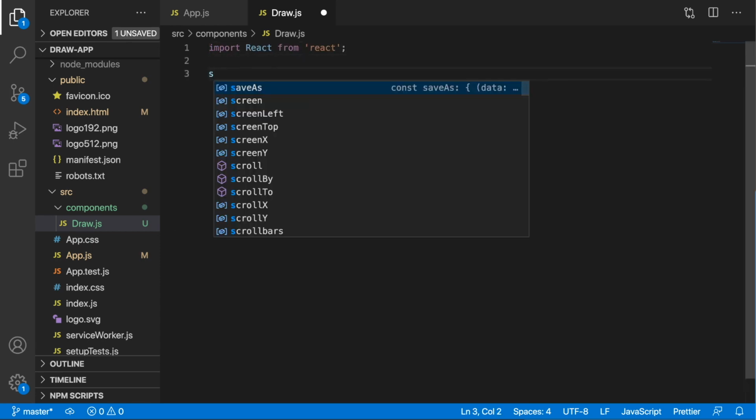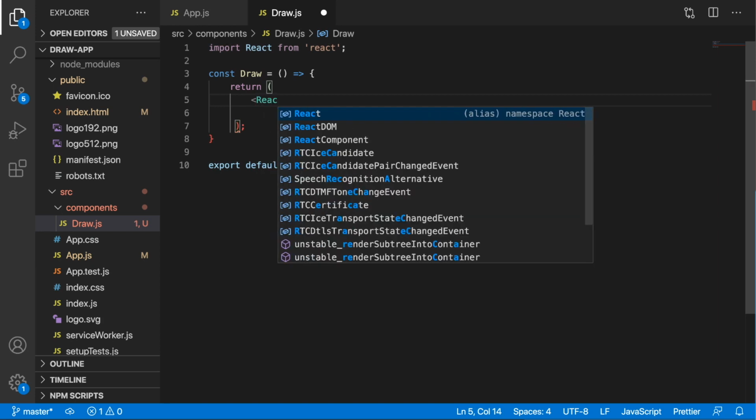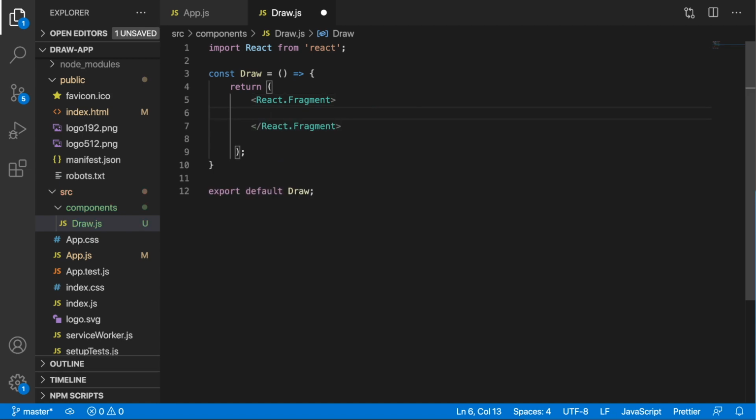And now let's create our functional component, which I'm going to call Draw. Inside, I'm going to create a React fragment. This is going to be the parent component. Inside the React fragment, I'm just going to put in maybe an h1 for now, "Draw field", something like this.